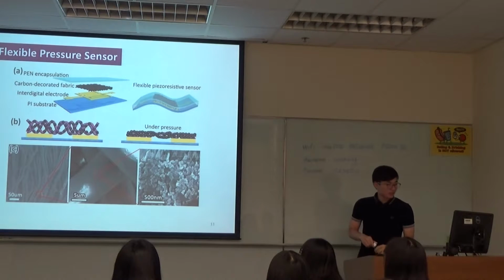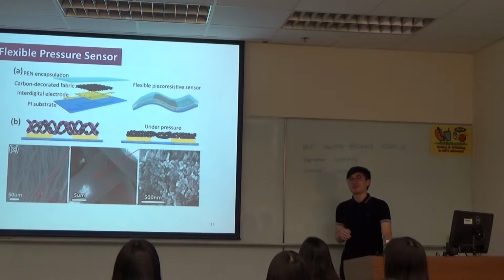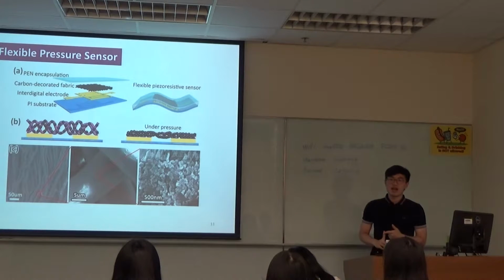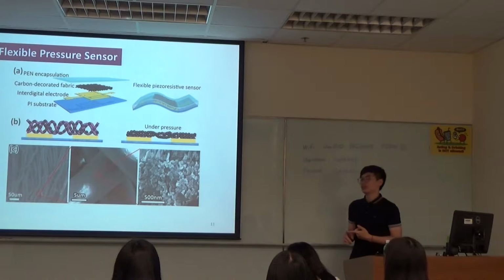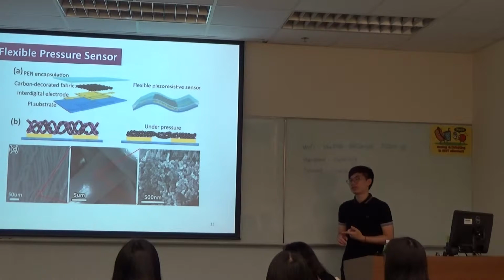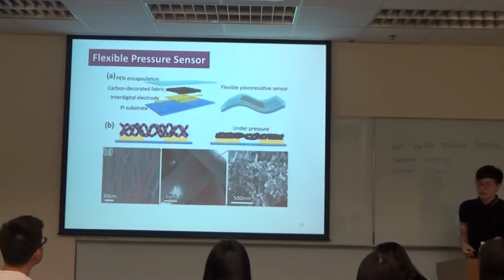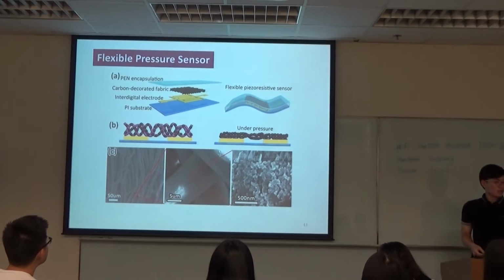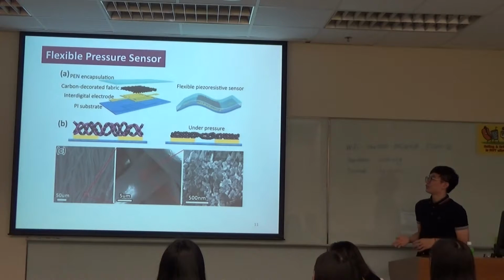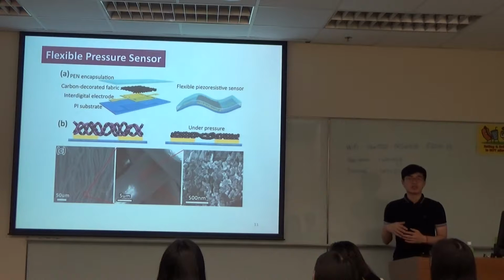Actually, there are three types of pressure sensor. The first type is piezo-capacitive, the second is piezo-resistive, and the third is piezo-electric. Here, I'll just go through the features of the piezo-resistive pressure sensor because we just use it in our design. You can see that there are 4 layers in our pressure sensor. The PS substrate, which makes it small, tiny and flexible.